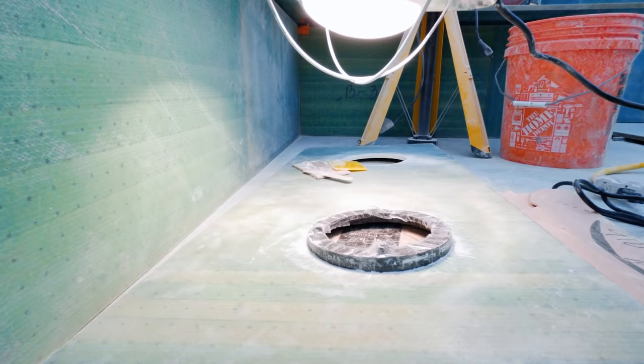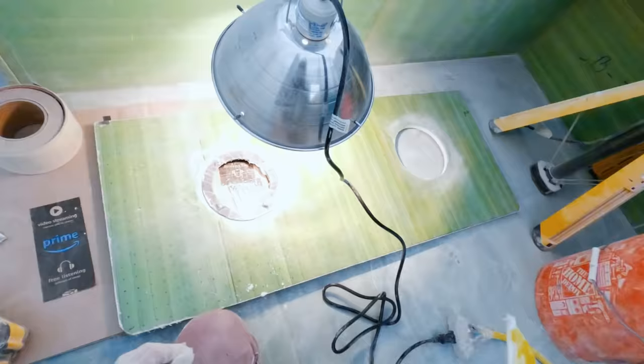The next day, I decided to switch from the hole saw, which was very hard to remove once the filler had cured, and went to the actual inspection port ring itself. Because the gaps were so narrow, I had to fill one side, let it cure, and then flip the board over to get the remainder. And once that had cured, I tried to fill small gaps in the center using just my fingers. A longer process than it probably should have been, but it's through your mistakes that you learn how to do it better next time.